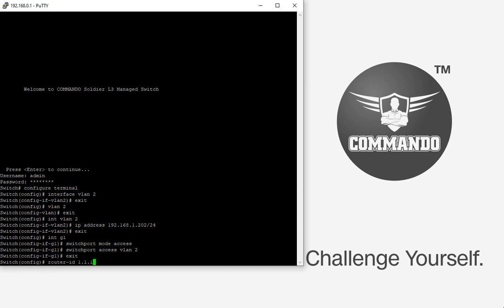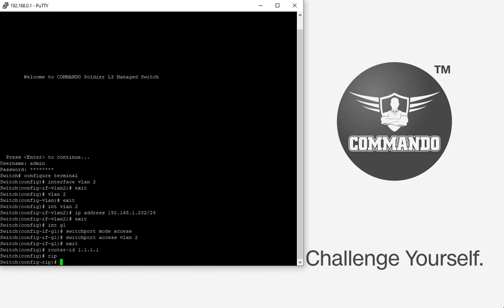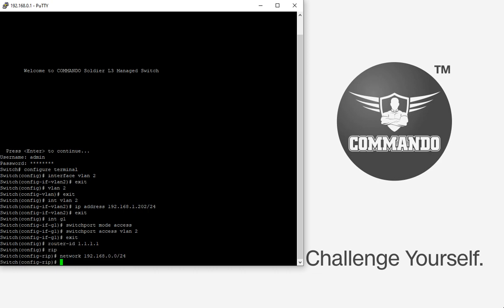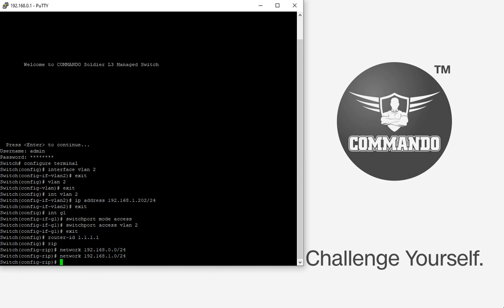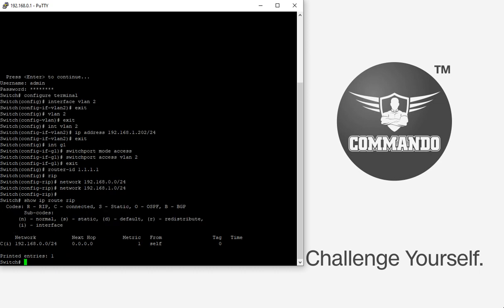Let us say 1.1.1.1 is my router ID, and I will enable RIP by giving the command RIP, and then give the local networks in that. 192.168.0.0/24 is my one network, and network 192.168.1.0/24 is another network. In this way we have configured the RIP route. Show IP route RIP will show the RIP learned routes.